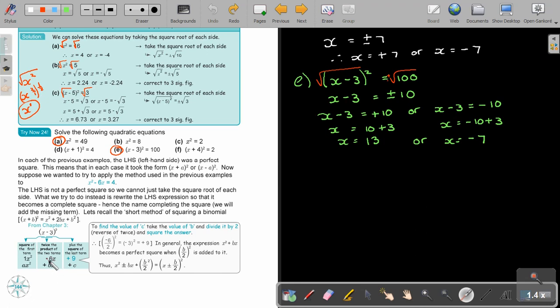So I basically take the value of the middle term, which is that 6. I divide it by 2, then I get 3, and if I square it, I get 9. So in general, the expression becomes a perfect square when I divide it by 2 and I just square. So in the previous examples, I had the first and the last, but if I have the answer of the first two, and I must find this answer, I'm just taking that coefficient and I just divide it by 2 and I just square. That's what I did. So add it to it. So this becomes this. But now let's go further.